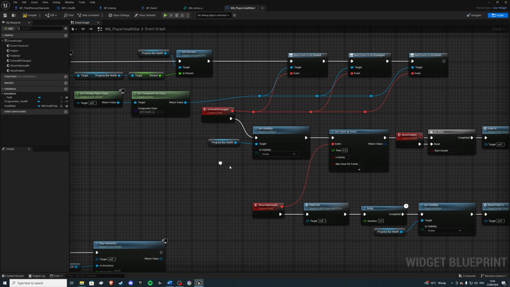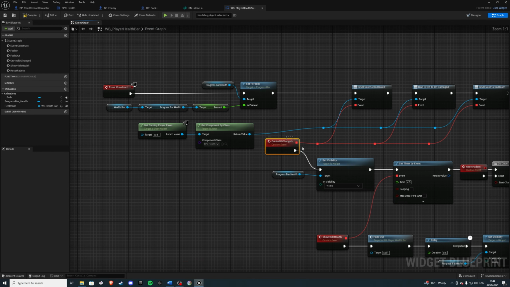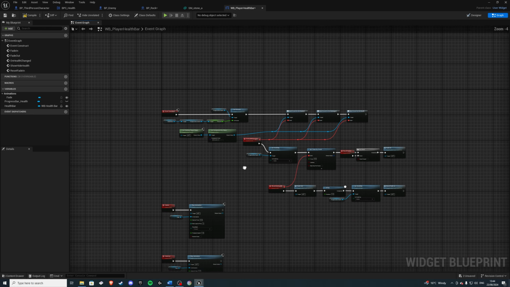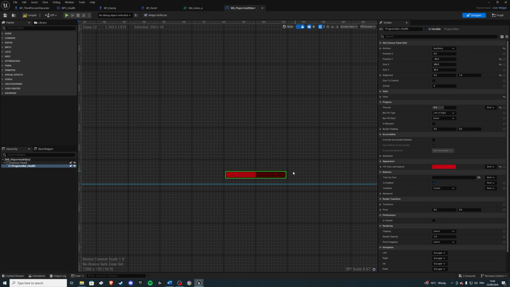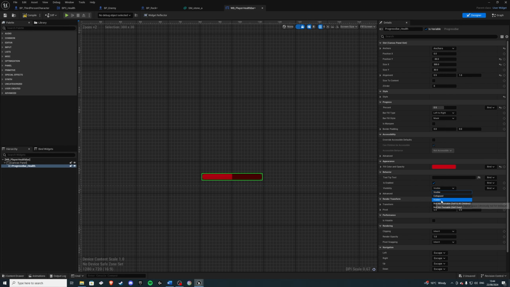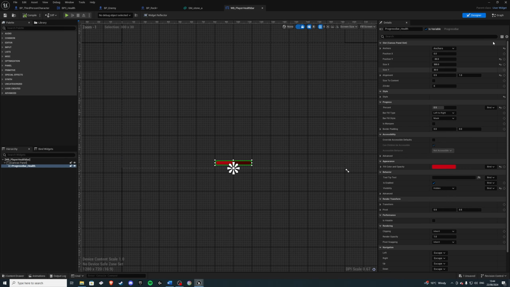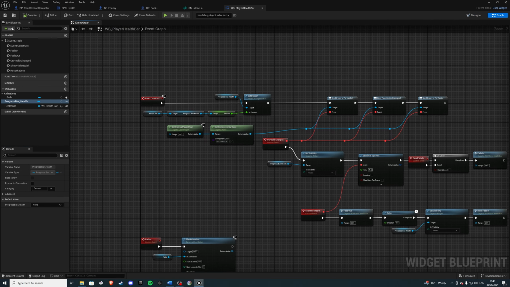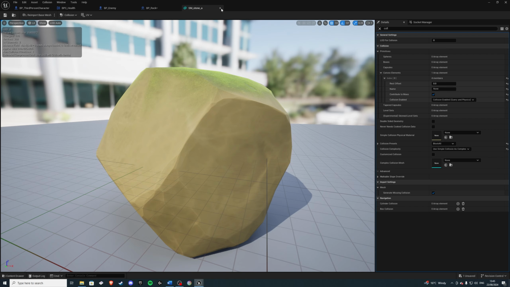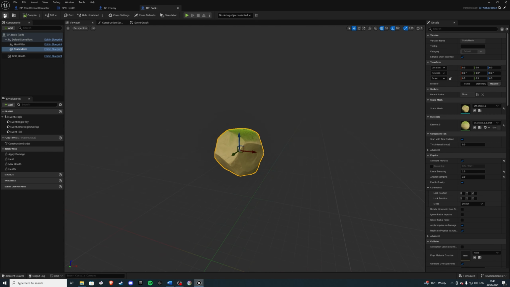Okay, so one thing that I haven't done is, like you've seen before, this health bar is actually not visible as original. So let's do hidden. But you can have it visible if you'd like to. I just don't want to see it on the screen for now. So we're done with the health for the player. Let's go ahead and save everything.